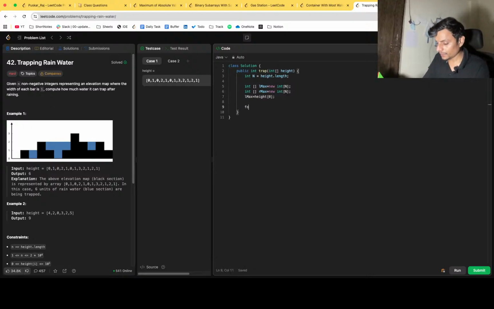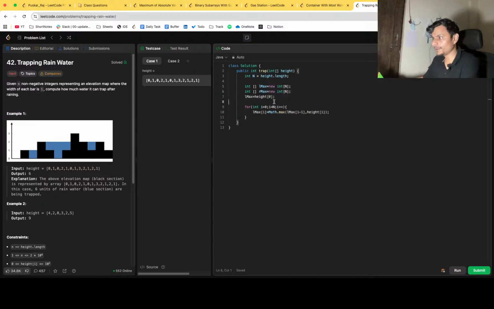And we'll fill the Lmax array, and that will be, so Lmax of I will be Math.max of Lmax of I minus 1 comma height of I. Okay, so this was the first part, filling the Lmax part.